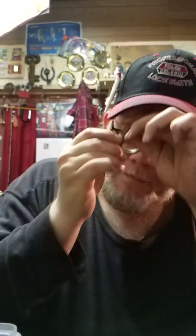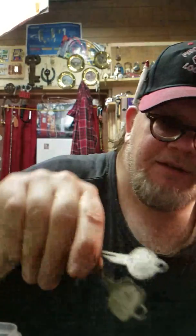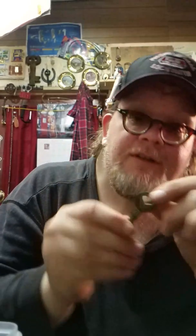That's a GM. I thought it was something. Got two of these here. These are, I believe, Lincoln or Mercury. They're different ones of that. Another one of them. Here it is. This is for an old Ford.